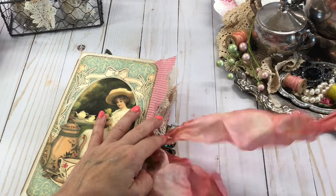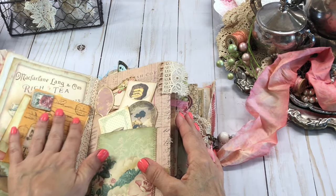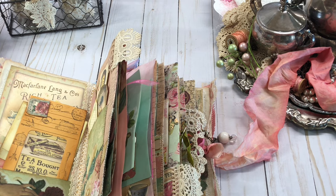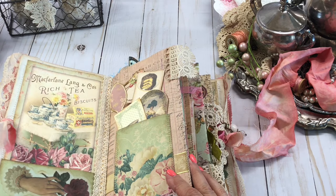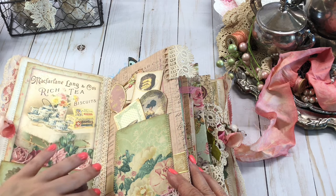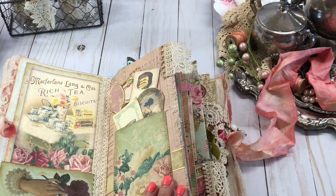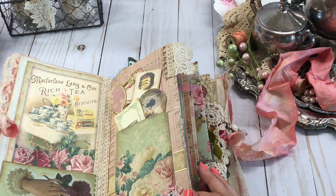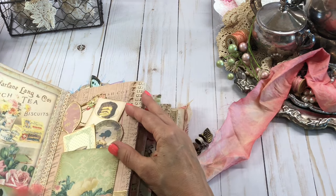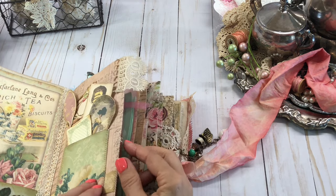This has three signatures in it, and all my journals are different but similar — kind of like everybody else. We all have our style. I put this pocket here on the front. I put this beautiful picture that came with the kit. This lace here I just recently got from SM Tiffany Lane, which is Sue's store — she has an Etsy store, and she's also Junk Journal Addicts on Facebook. Here is another beautiful little pocket I did. I've got lots of ephemera in here, lots of embellishments.